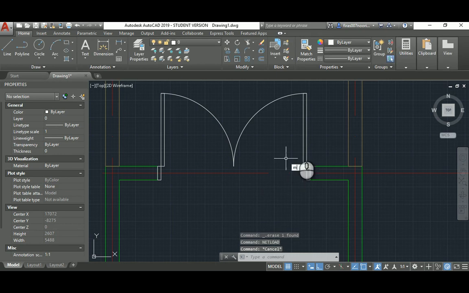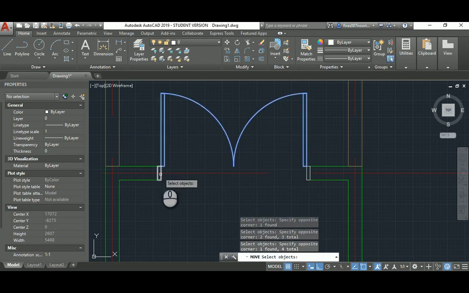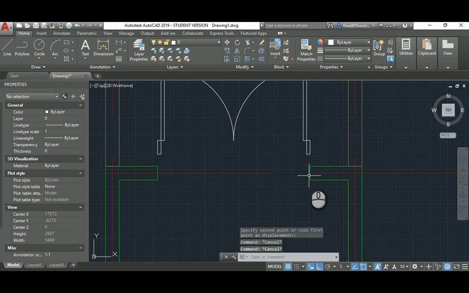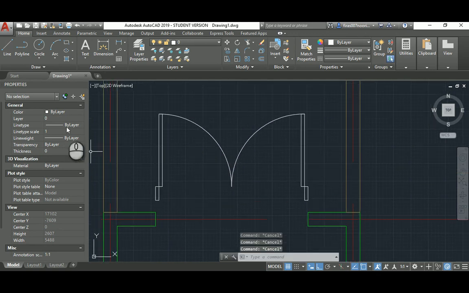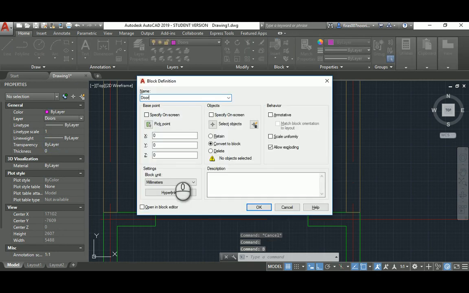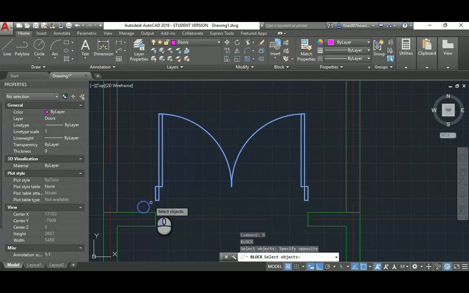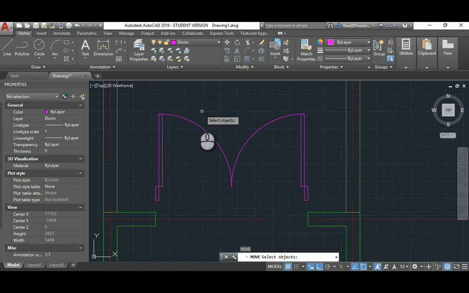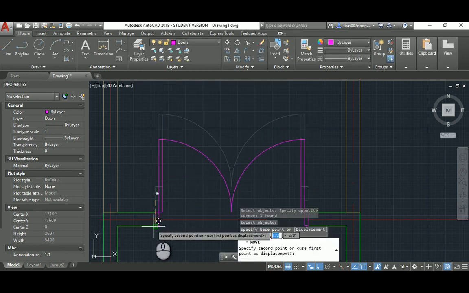Get the door out of the frame, so when you make the block you don't get those by mistake. Get back to the layer of doors and then block that as a door, the main element, and then double the type of it, and then 2200 mm the width, and then it's been drawn in the plan. Select the elements of it and then the base point, and then finish that. Now you can place it back to the wall and make a copy of it.